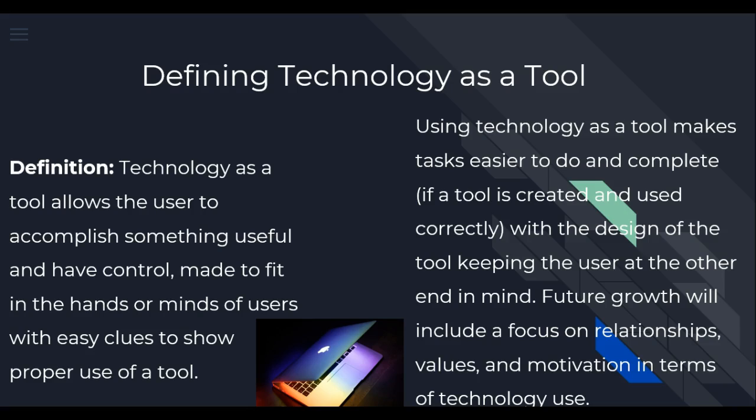Using technology as a tool allows the user to accomplish something useful and have control. It's made to fit in the hands or minds of the user with easy clues to show proper use of that tool. If the tool is created and used correctly, then the user may achieve the task that was intended.